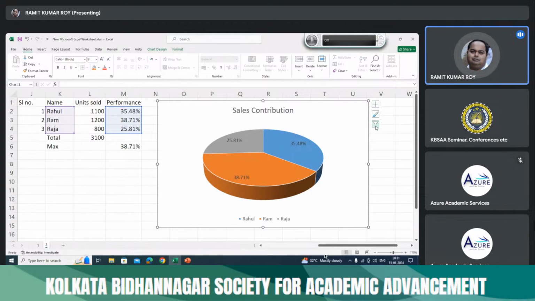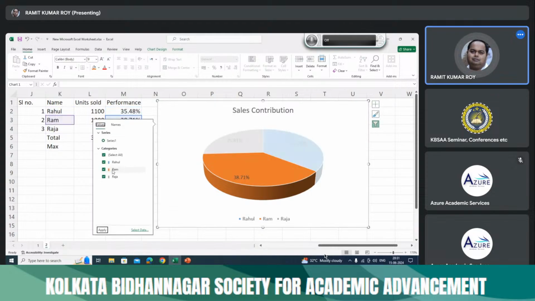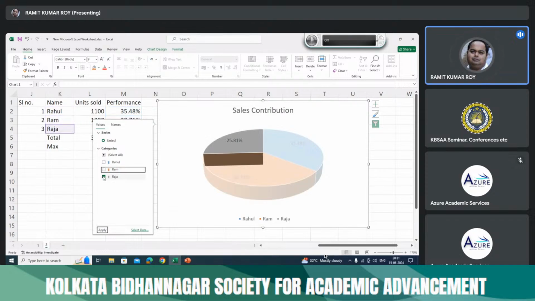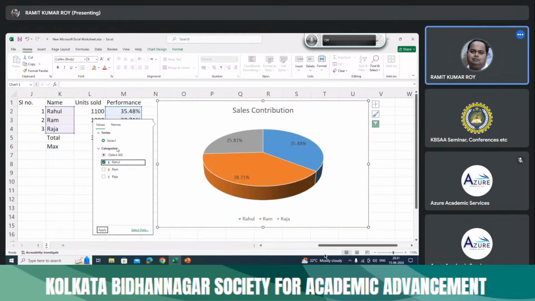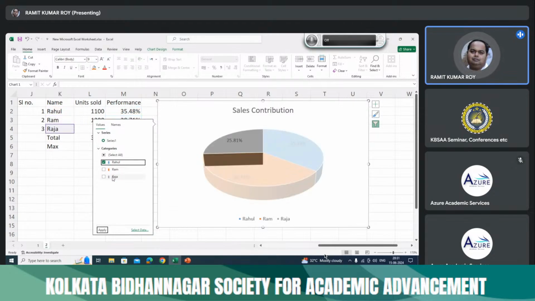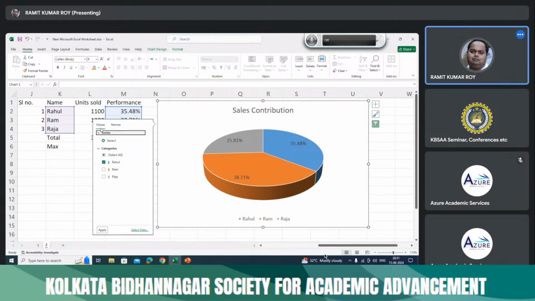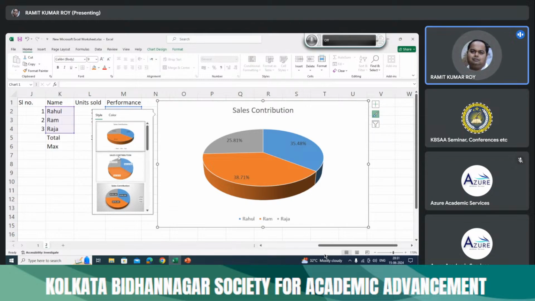And maybe if you click here, you select only, let's see what happens. How can we modify? We can select the contribution of individual salesmen. Any salesman we are selecting, naturally we find out what it is. When we are taking it to individual salesmen, whose contribution is what also comes out very easily. So this is another example.